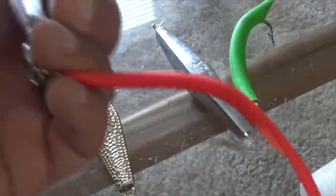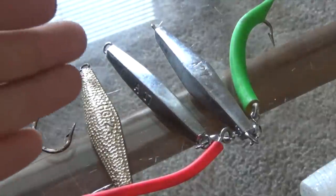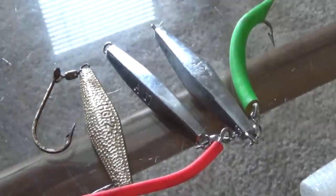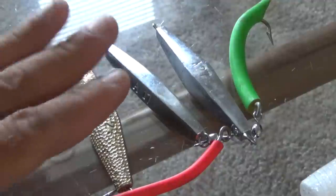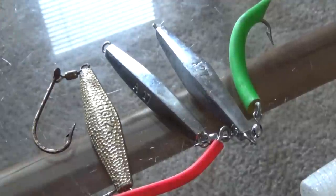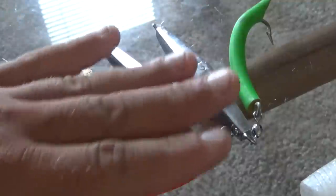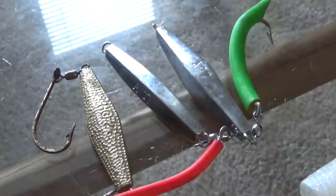These tubes absolutely made a huge difference for that and can be fished in various different ways. They're also very effective at a large variety of different species. The diamond jig made sand eel fishing stupid easy. When you're using different profiles like bucktails, topwater, or paddletails, sand eel fishing used to be super difficult if you're throwing the wrong profile. But if the fish are keyed in on a patch of sand eels — and yes, sand eel runs don't happen every year, and that may be regional — the diamond jig with the tube makes it a hell of a lot easier. Most party boats and head boats still absolutely use diamond jigs more than any other lure, especially if the fish are on sand eels.